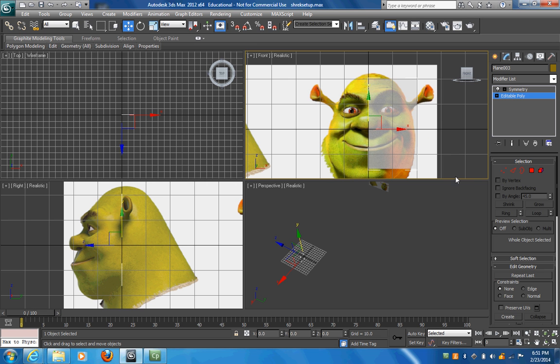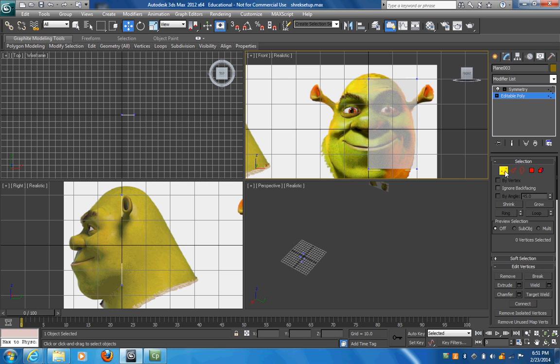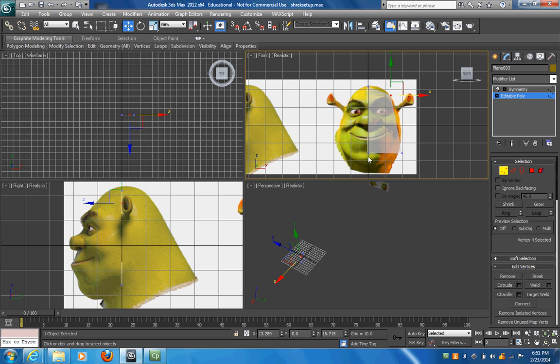So now we're going to go ahead and start dragging out our points. I'm going to click on Vertex here, click on this top point, and just drag it up to the top of his head. Then I'm going to drag the side point here over and put this kind of at his temple, kind of this area here. Maybe a little bit higher. We'll scroll out just a little bit. Move this point to the bottom of his chin. And then move this point to his cheek.